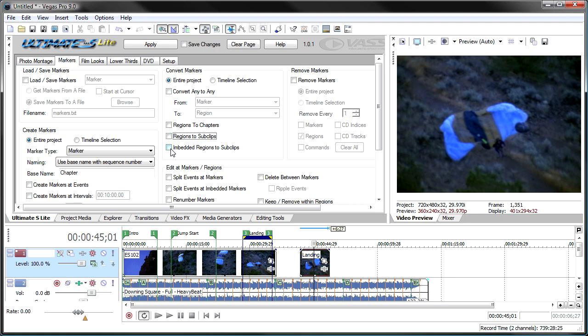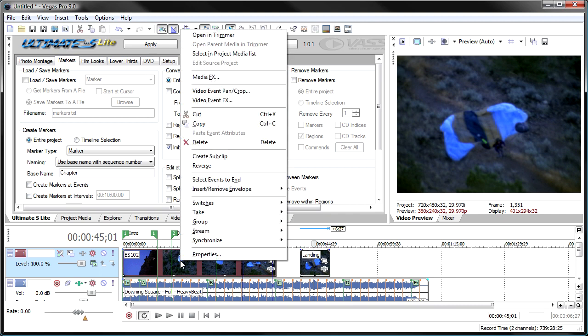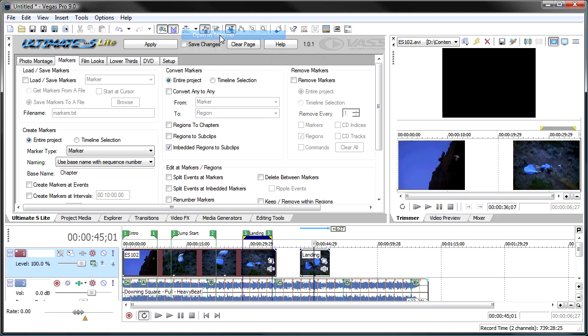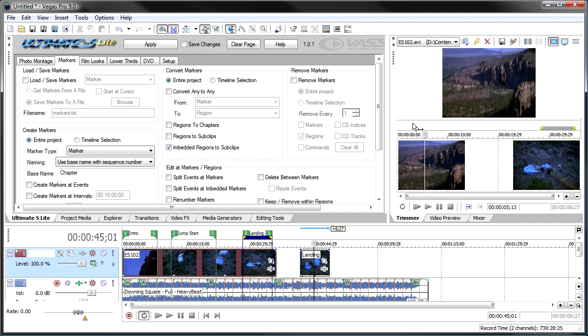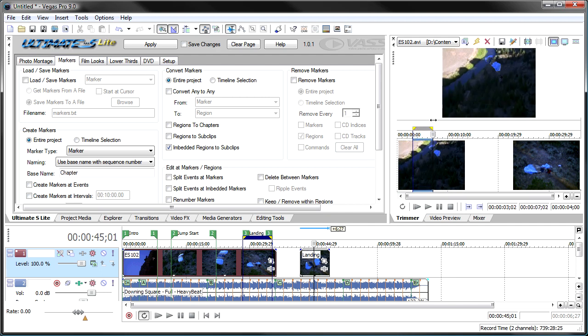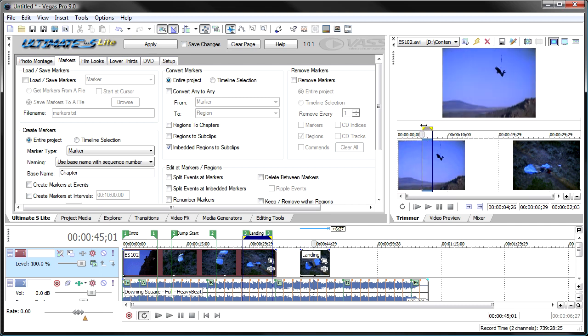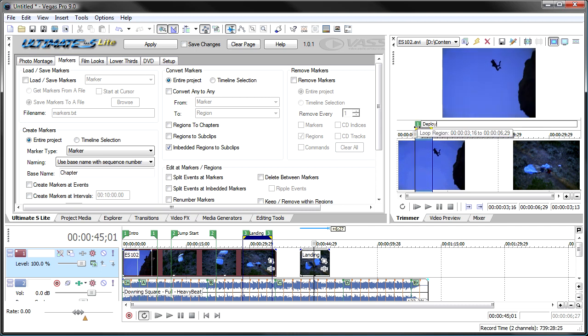And then finally, you can do embedded regions to subclips. So if there were, I don't believe I have any media with embedded regions in the video, but if you went through and opened it on the trimmer, and as a matter of fact, we'll just do that to this one here. Let me open in trimmer. So I got my little trimmer window here, and I say I want to take this section here, and we'll call it deploy. From when he first throws it, region, we'll call it deploy, and we'll save that in the file.